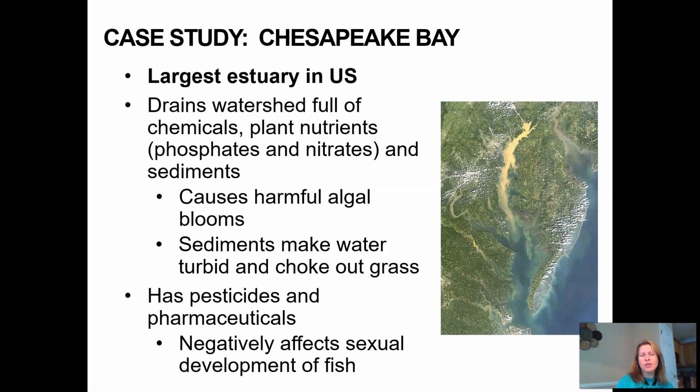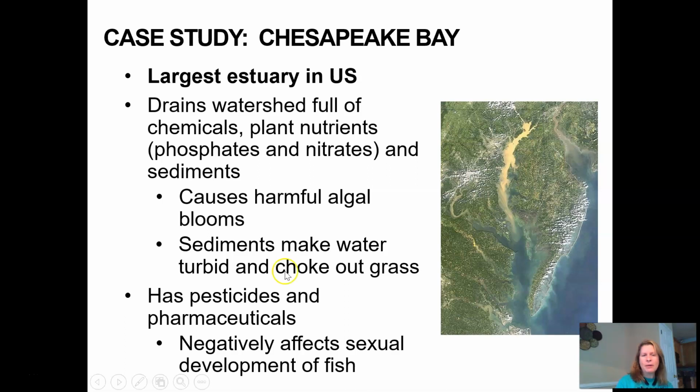It's right near Virginia and Maryland, and at one time it was the most productive. Lots of good fishing, oysters there. But because of human-caused pollution, it's no longer the most productive. But we are working on remediating that and restoring that watershed so that we can try to get it back to where it was. It'll never be exactly how it was before people became involved, but we're trying to get it restored.